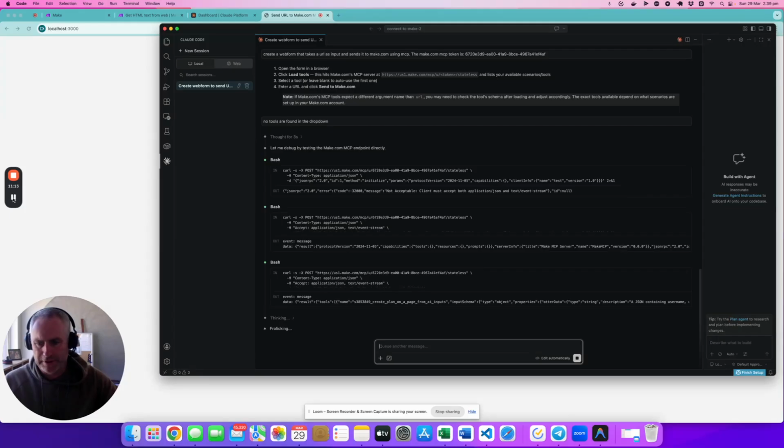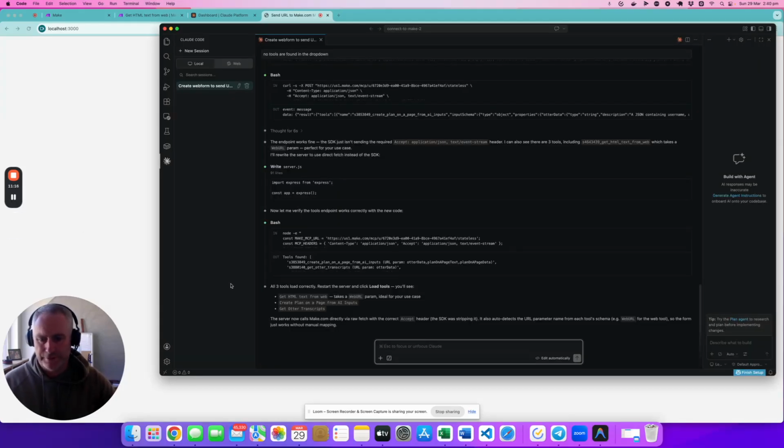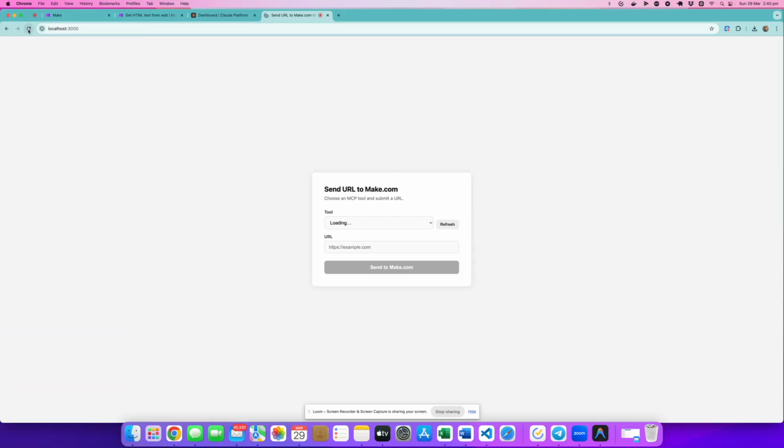Pause this again. Okay, amazingly, Claude has figured out what was wrong with the request. I'm pretty impressed by this, really. It's really next level. Again, it means coders like me will be out of a job in a couple of years, I'd imagine. But let's just look. This basically has just done a whole lot of debugging. It's figured it out itself. So if we go back to the tool and reload it.